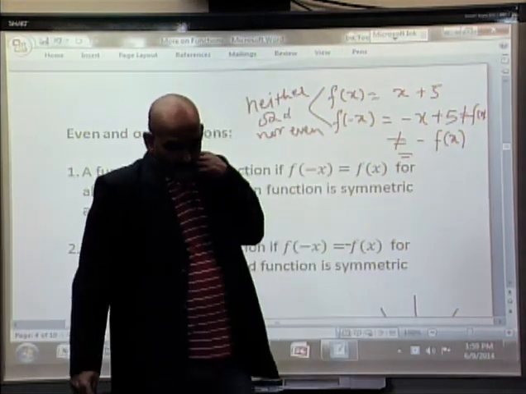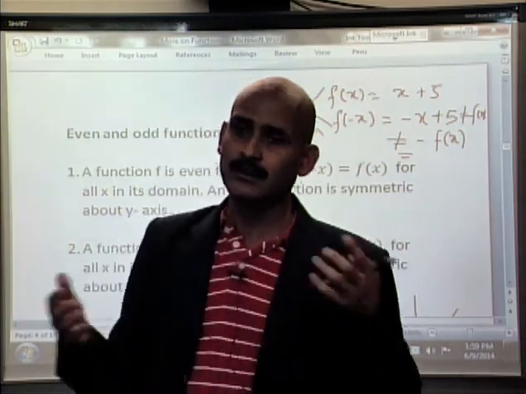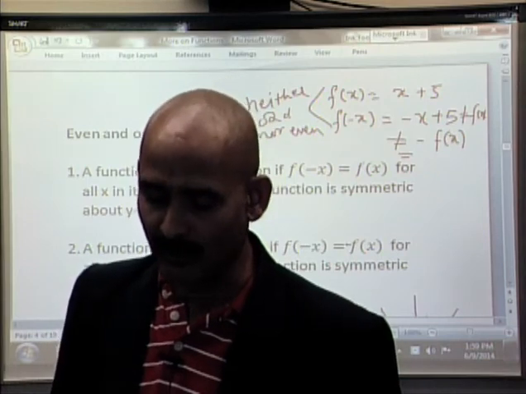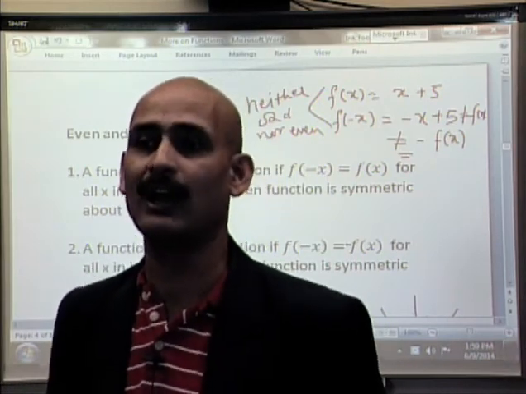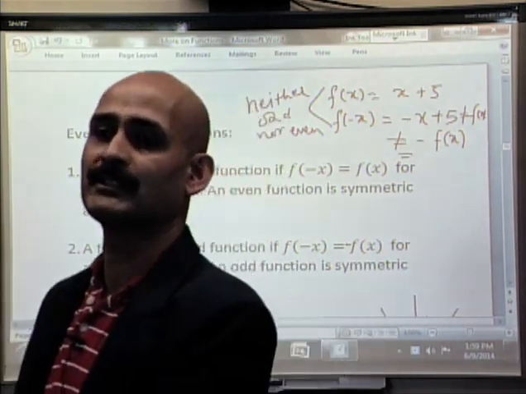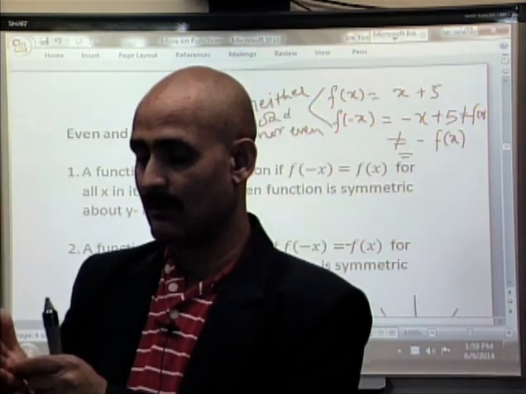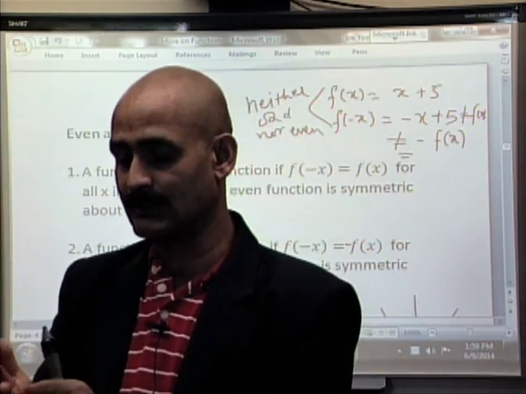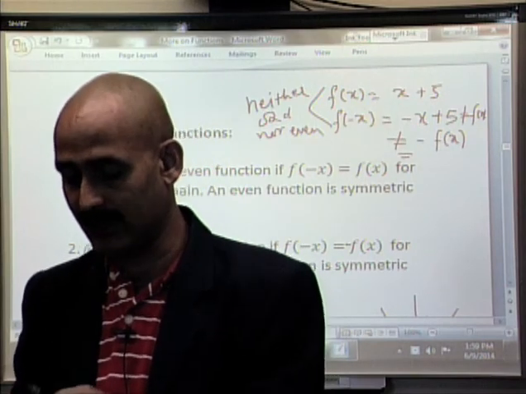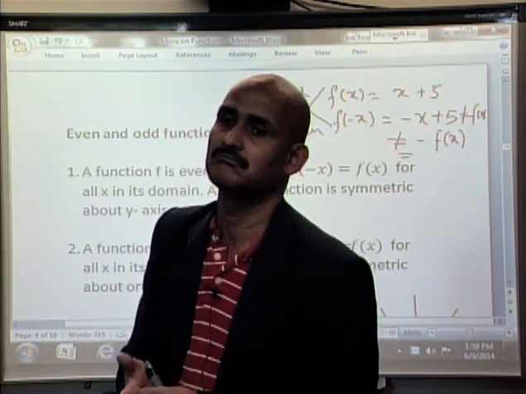So, the basic idea is a function can be an even function, can be an odd function, or can be neither. In order to identify whether it is even, odd or neither with the help of a formula, we will need to replace x by minus x in the formula and see what happens in the output. If a graph of a function is given to us and we want to know whether it is even or odd, we need to see whether it is symmetric about the y axis or symmetric about the origin or it is not.